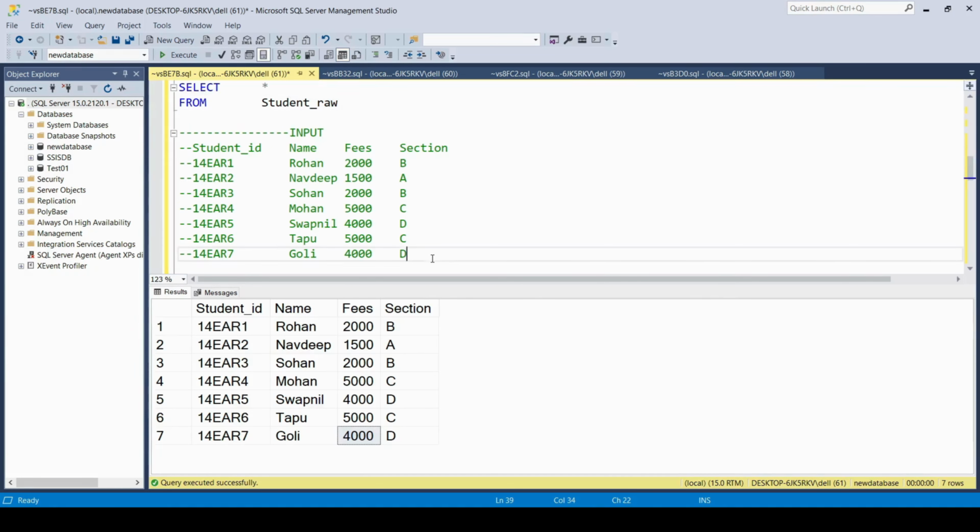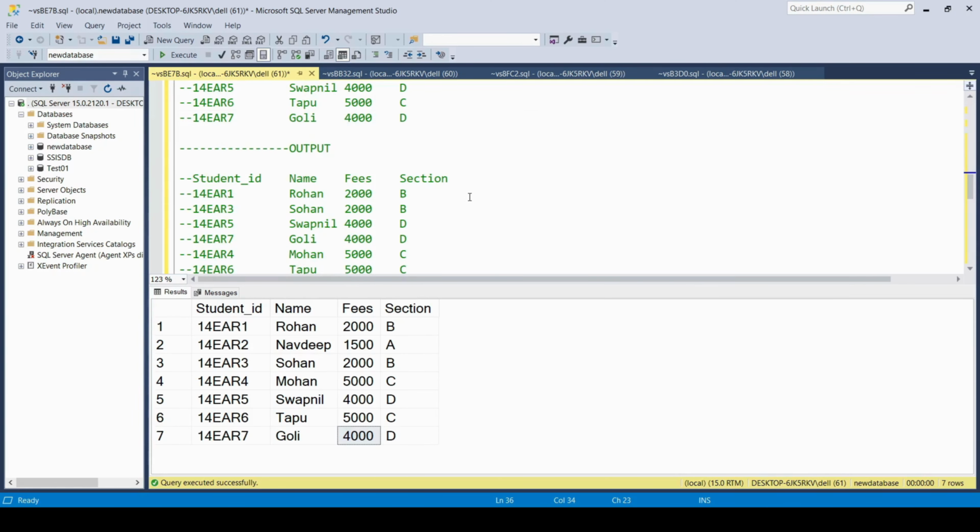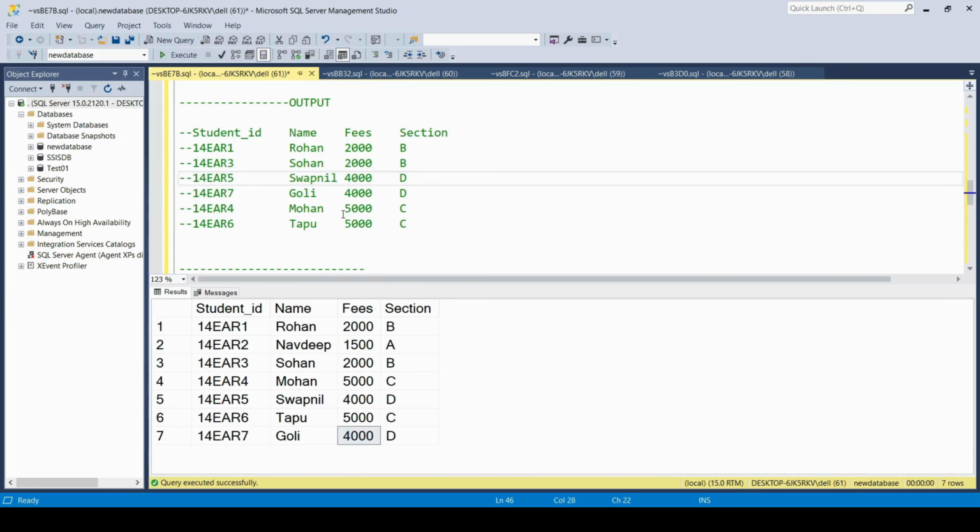This is the input data set that is given to us, and in the output we want those records for which the fees are the same, the sections are the same, but the names are different, as you can see on the screen. The students Rohan and Sohan have the same fees of 2000 rupees and belong to the same section.